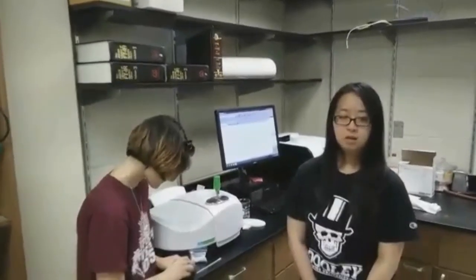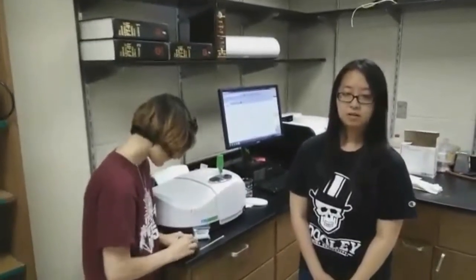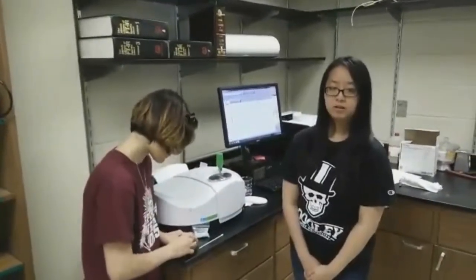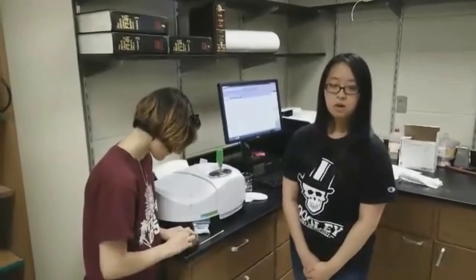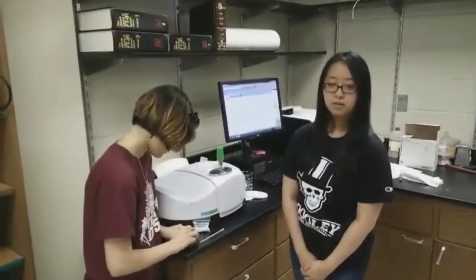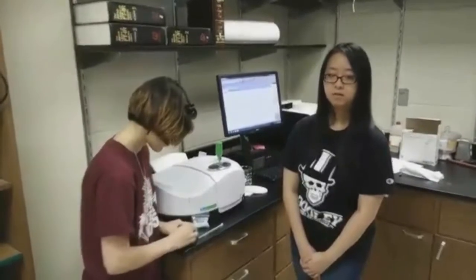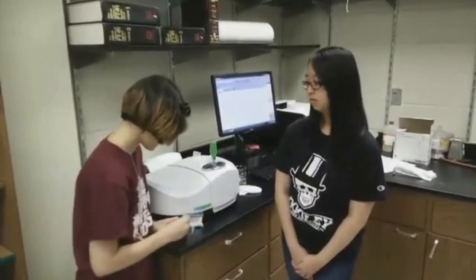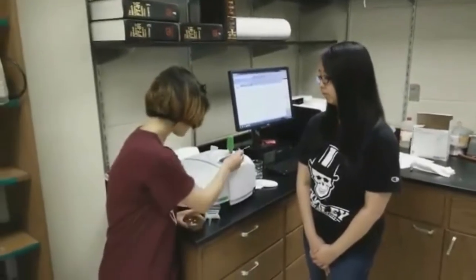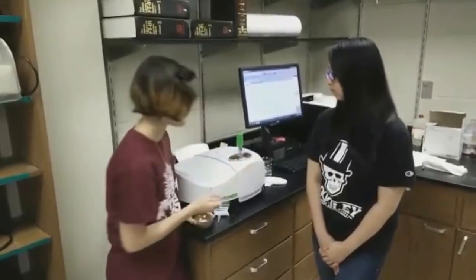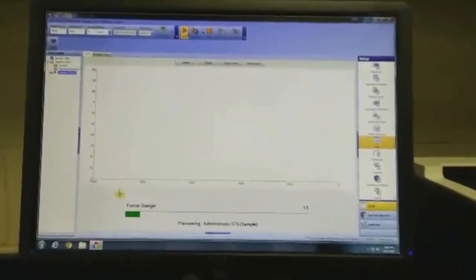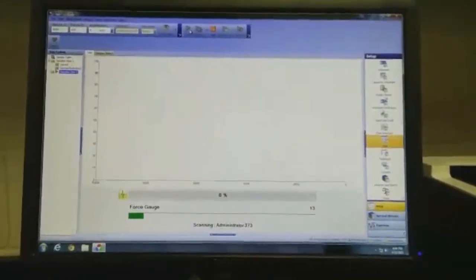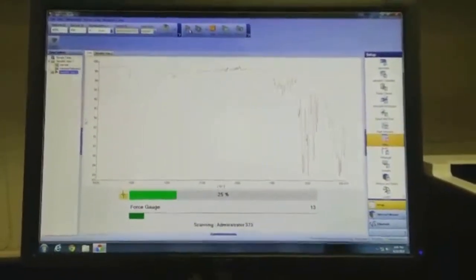Since our sample is a solid, we have to grind it up before we swab it onto the IR spectrometer. Our IR spectrometer uses nichrome wire as the source of IR. The sample is swabbed onto this prism here, and when the IR beam enters the prism, it bounces off the surface in contact with the sample. The sample then absorbs the IR radiation. The IR the sample absorbs is then detected by triglycine sulfate, which works similarly to a phototube, and we can obtain an IR spectrum.